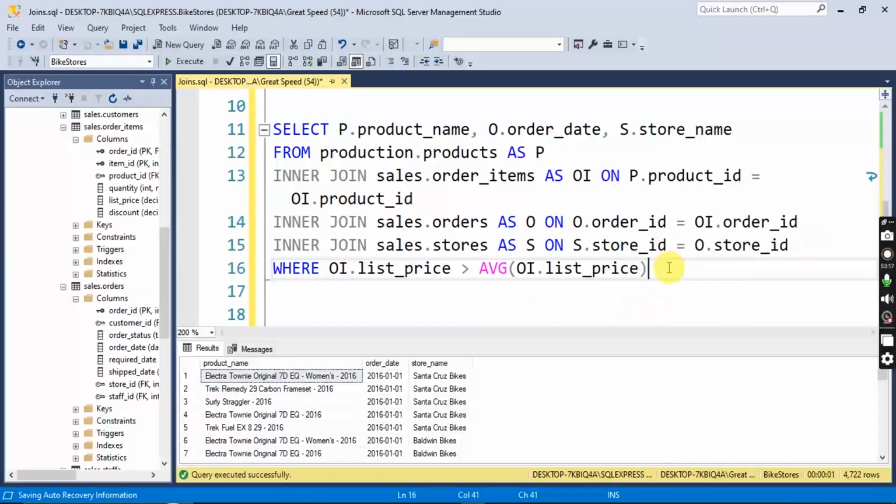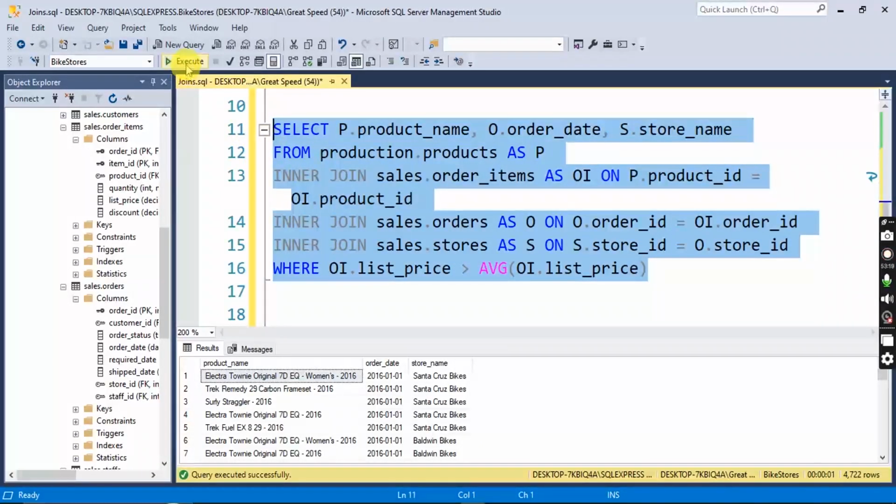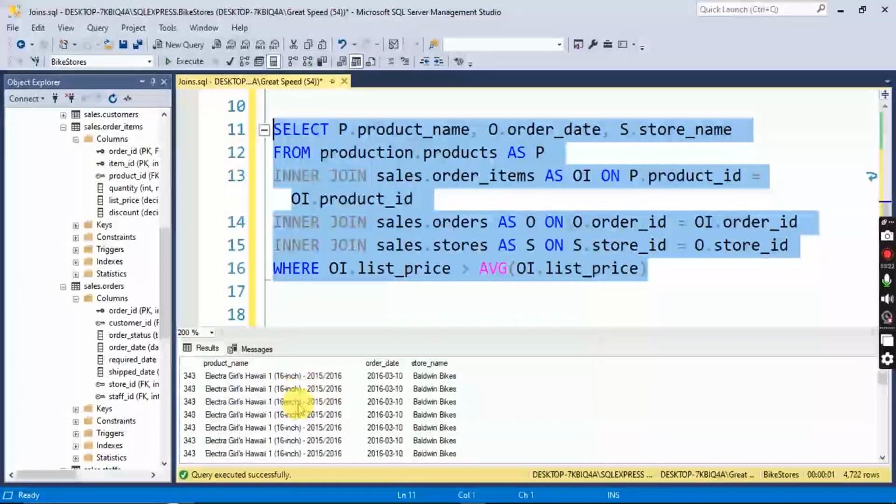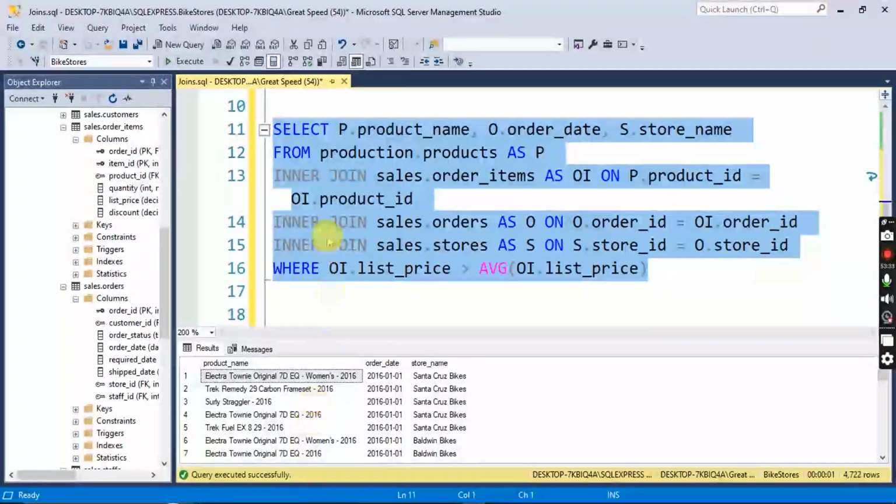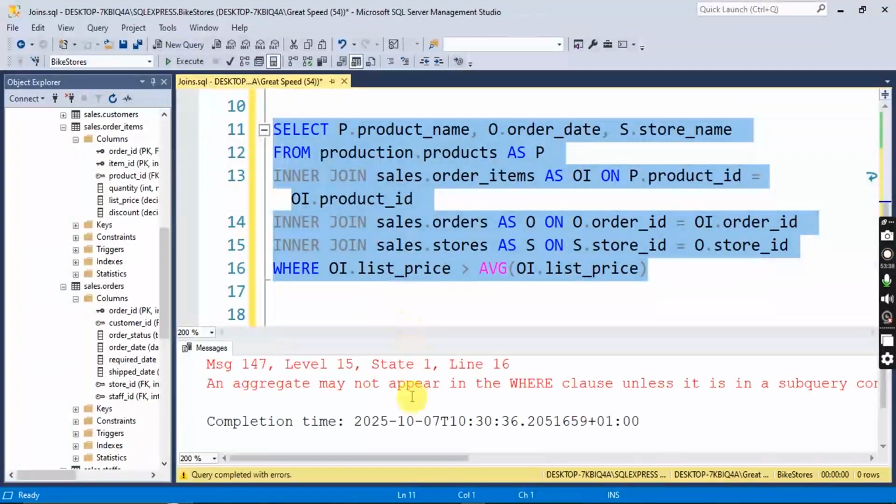Alright, so I can then add this. Remember we have 4,072 records. So I can go down all of them. Yeah, it's quite many. And the store was ordered from. So I can execute this.